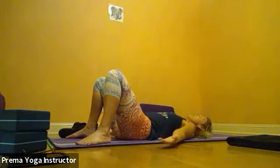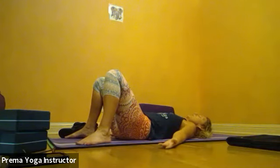So with the palms up, a comfortable distance away from the body, go ahead and push the shoulders down. And then release. Push the shoulders down onto the earth. And then release. Let's do that one more time. Push the shoulders down onto the earth. And then release.